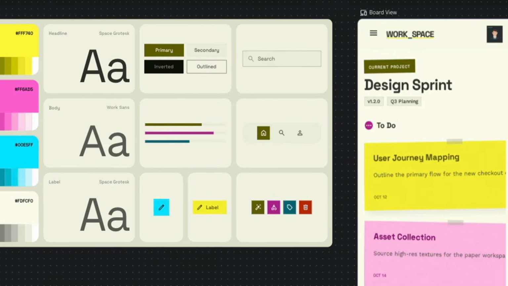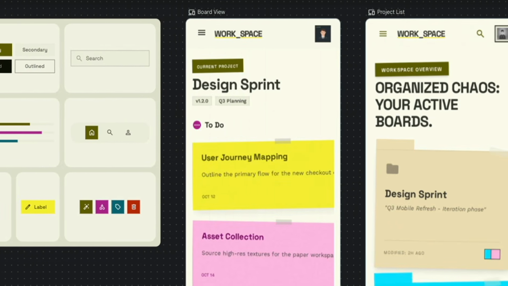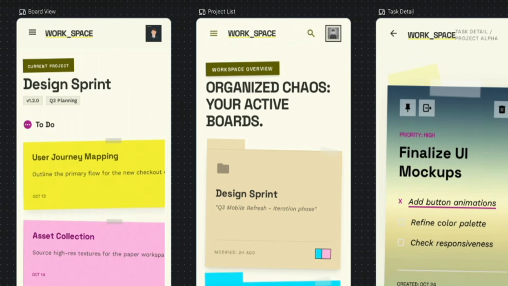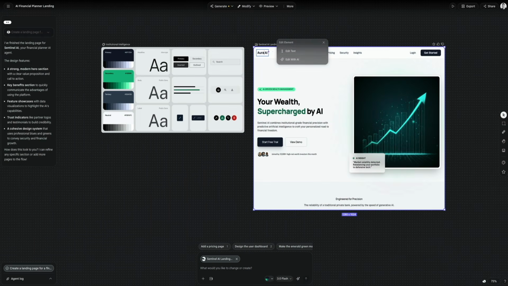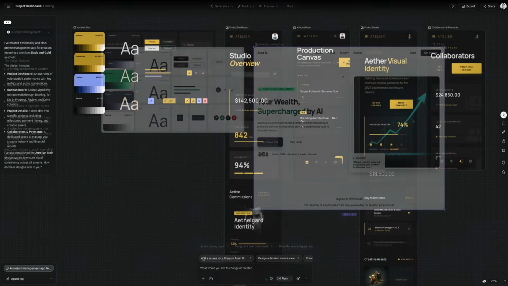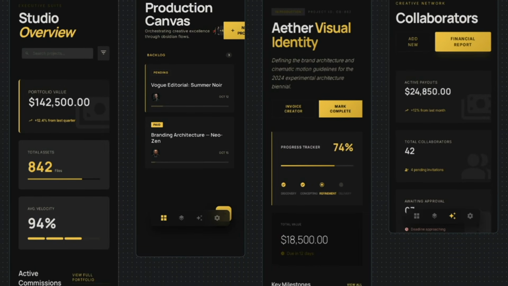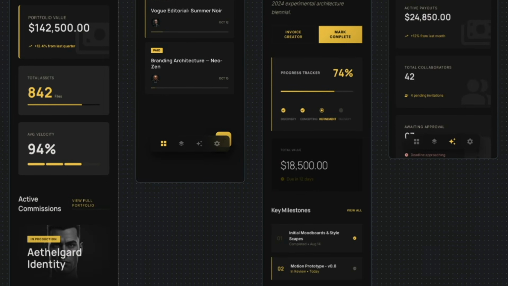And in this video, I'm going to show you how to use Stitch to design a landing page, an app, or a full website layout without touching a single design tool. And I'll walk you through the AI canvas, show you how to go from an idea to an interactive prototype, and break down how creators and entrepreneurs can actually use this in their workflow.